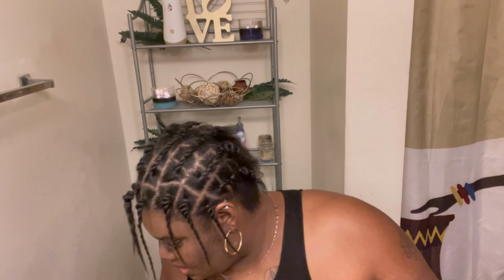I'm debating whether I want to actually twist these, or do I want to just leave them untwisted. But we're gonna see how they turn out. So let's begin with the twisting. I'm just gonna untwist, boom, and then we're going to take our crochet needle. Time to pull that out now. Pull out our crochet needle and then go in.